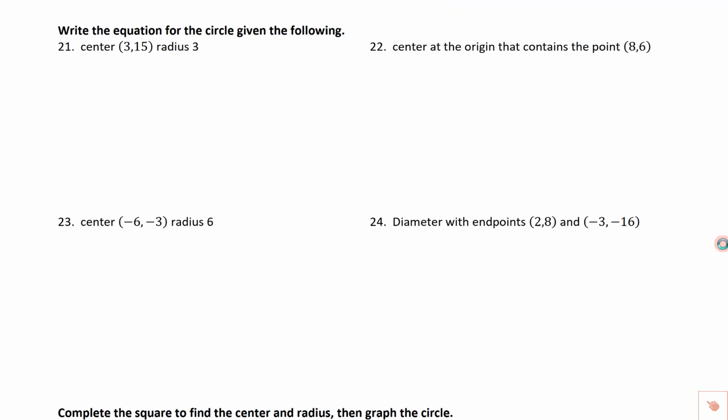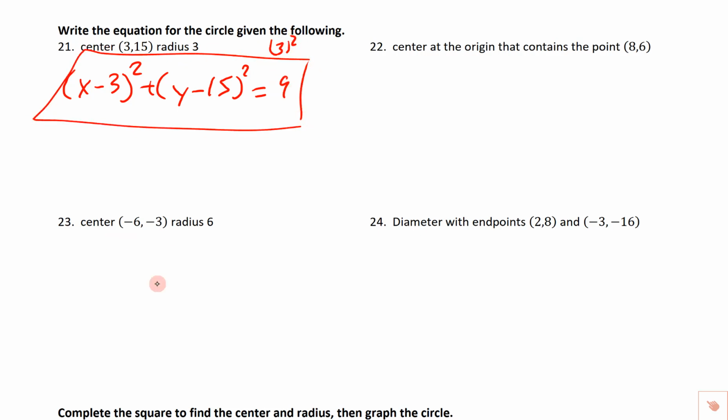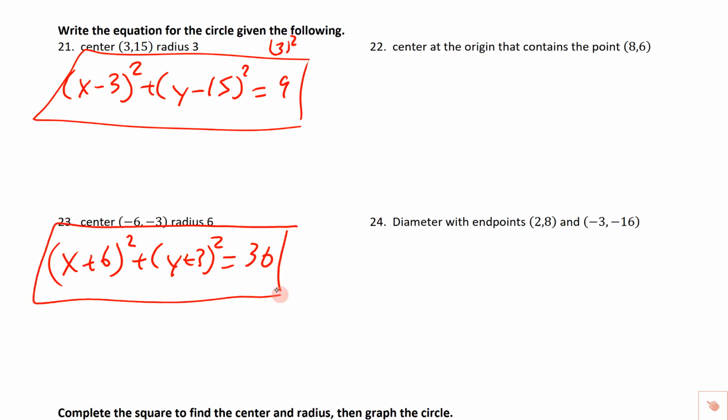On this side we get some interesting problems because it asks us for the equation of the circle if we've got the following piece of information. Well, this one's pretty easy, and so is the one down here, because they say what the center and radius are. So this is going to be x minus 3 quantity squared, y minus 15 quantity squared, and then it equals the radius squared. If I take 3 and square it, I end up with 9. So we're done right there. While we're at it, we'll do the simple one here. So this is x plus 6, don't do a minus 6, and this is y plus 3, and that equals the radius squared, so that's going to be 36.